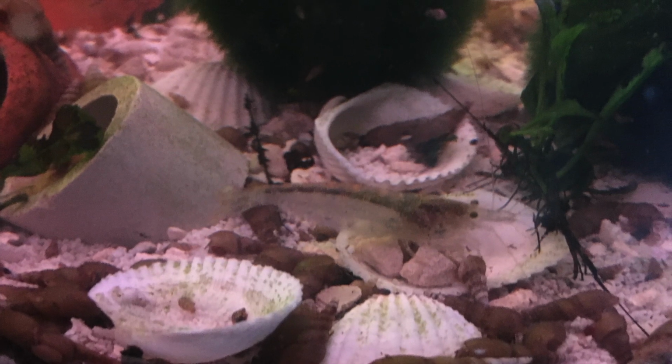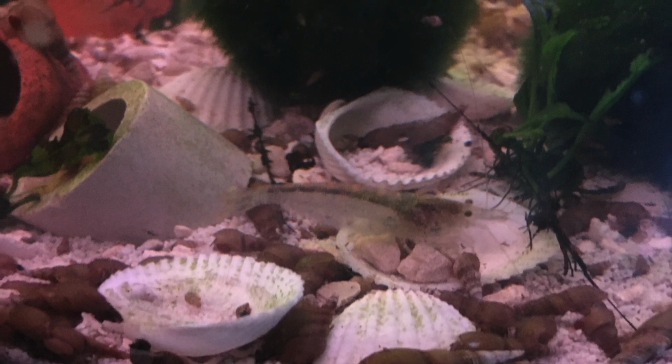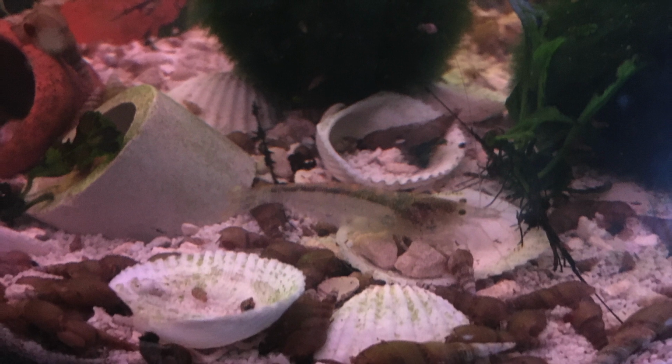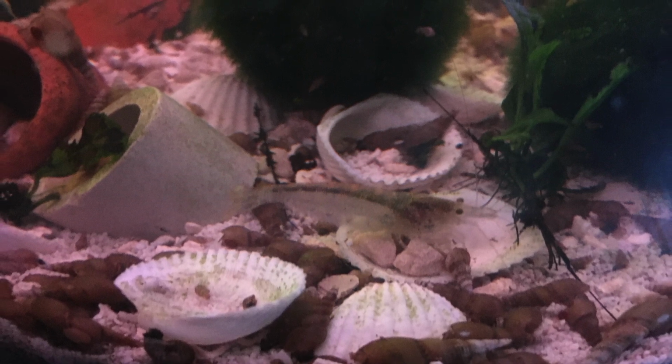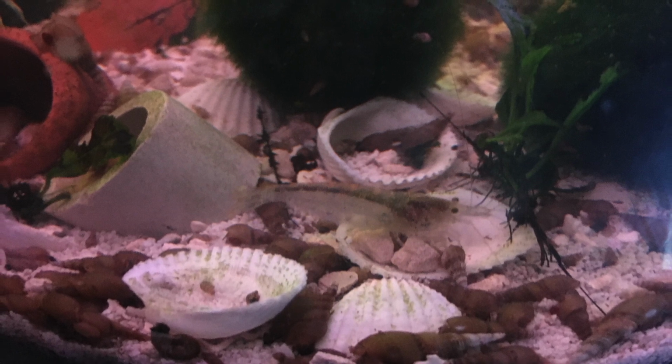Now, one of the most efficient algae eaters in the industry is the Amano shrimp, and they can clean house pretty nicely for you. And as you can see, I also have a bit of Malaysian trumpet snails there, which also keep the tank impeccably clean of algae.